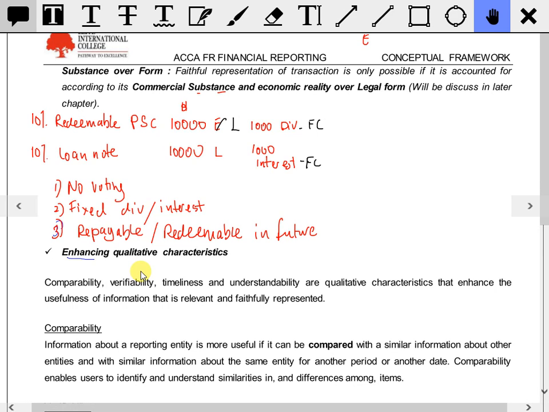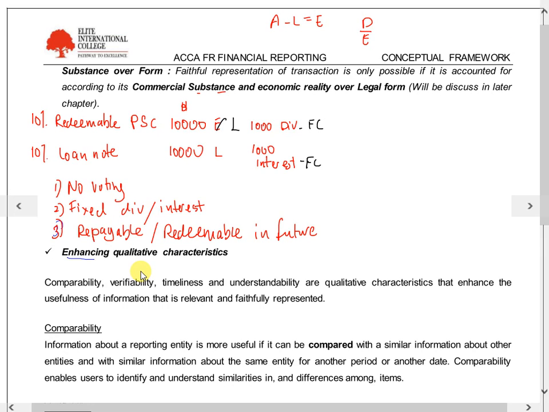So, your SFP normally has ordinary share, of course, your non-current asset, current asset, and at the bottom here, we got equity, right? Normally, you got ordinary share, preference share. But because it's treated as liability, non-current liability, it will be 10% redeemable preference share capital, 10,000. We still call it redeemable. But the characteristic, we put it under non-current liability. It is still called dividend, but it's part of finance cost.